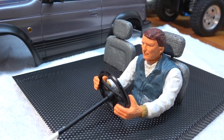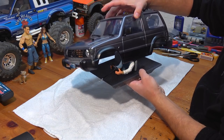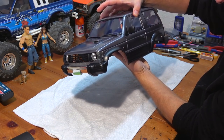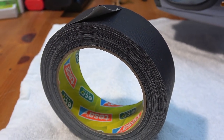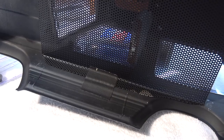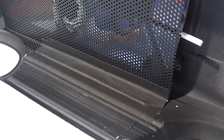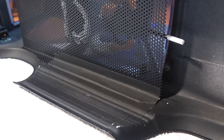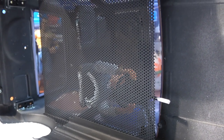Now the aluminum plate with the driver figure is ready to install on the body. To fix it, I use this strong adhesive tape from a hardware store. First, only a small piece to check the position. Finally, when everything fits correctly, I use the complete length of tape. I prefer this kind of fixation because it's easy to remove. And sometimes it's necessary to remove the inner parts of the body for cleaning or some maintenance on the body.